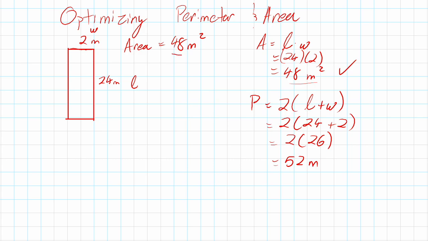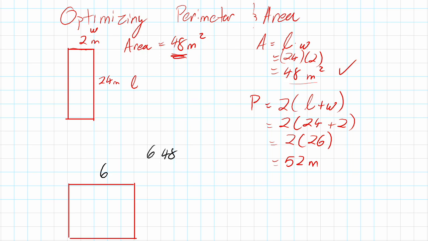In order to make it better, we need to create another area of 48. So I'm going to make something that's maybe less extreme. Let's see if they're a little closer in size here. We'll try something like this. I've got to think of some factors of 48. Factors of 48: 12 goes in, 6 goes in. Let's try 6. 6 times something.